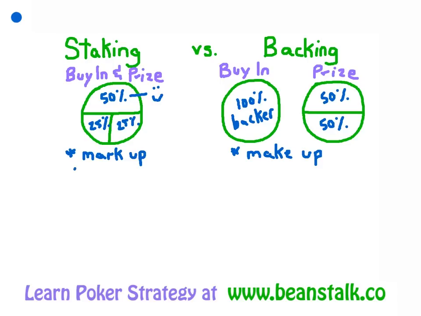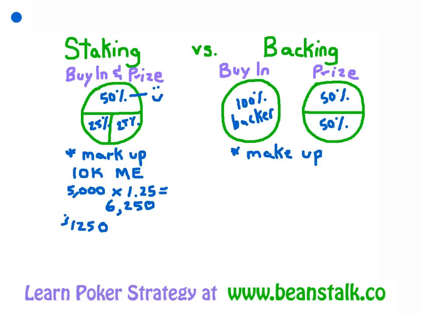For example, let's say you want to play the $10,000 main event at the World Series of Poker. You're a very good online player, but your average buy-in is $50 online, so $10K is a ton of money to plunk down on one multi-table tournament. You're looking to sell half of your action. If we considered each dollar of the buy-in one share, half would be 5,000 shares. You don't just sell this at one-to-one because you're a good player — you sell it at a markup, charging $1.25 per share instead of $1. So for that 5,000-share chunk, you're actually going to receive $6,250 from your stakers, meaning you've instantly profited $1,250.